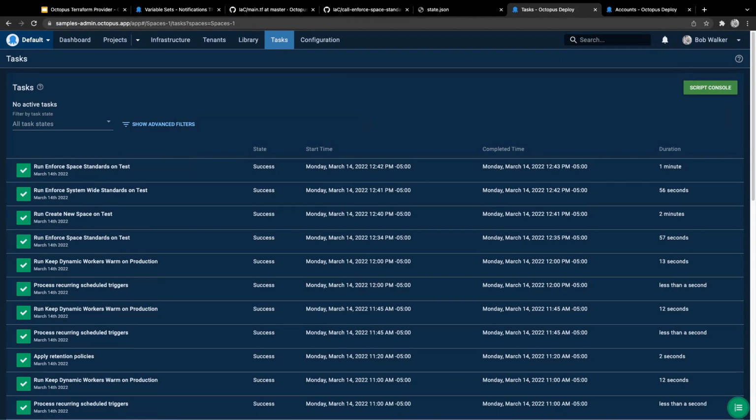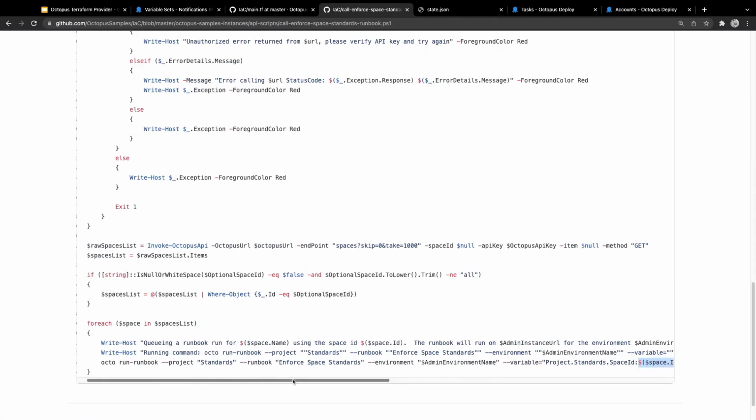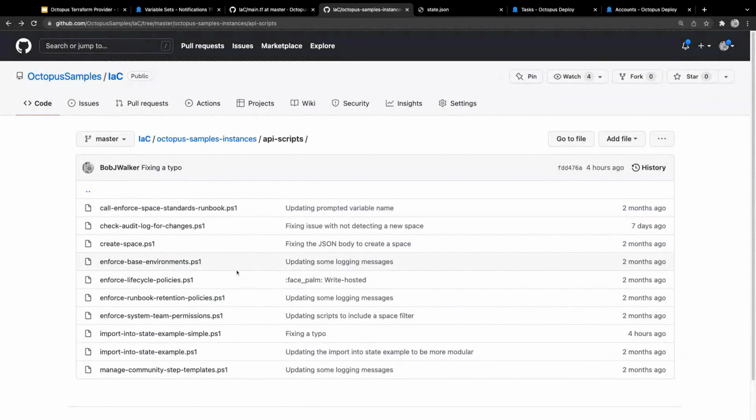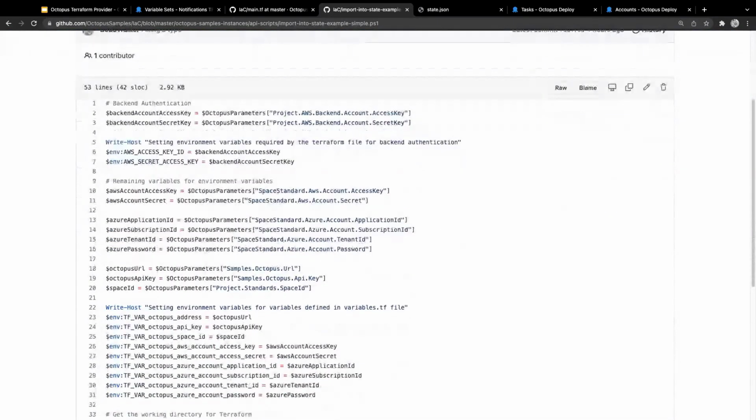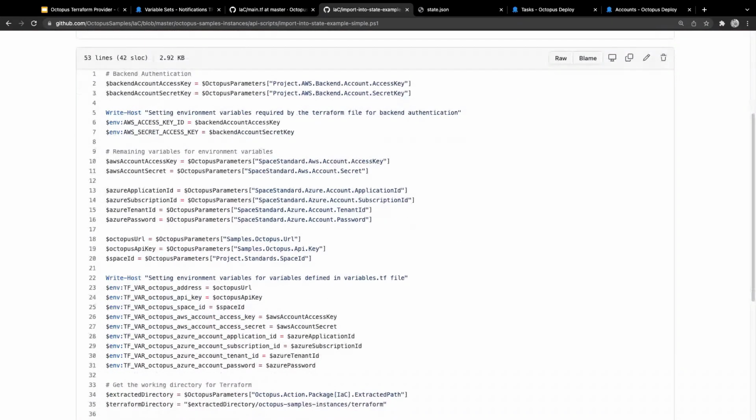Now, I did talk about importing existing items into our state. So I'm going to talk about that for a little bit, because that's a little bit trickier than what people would think. I'm going to jump over to this sample script that we have. I changed this up because I had a really complex example, but that is very complex to understand. I think I spent more time explaining the script than the actual commands that we're trying to do.